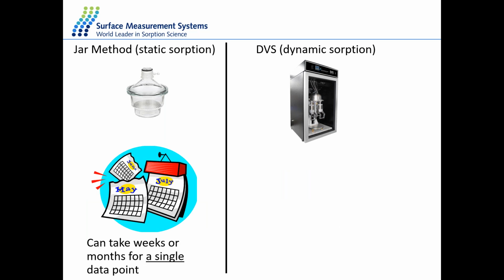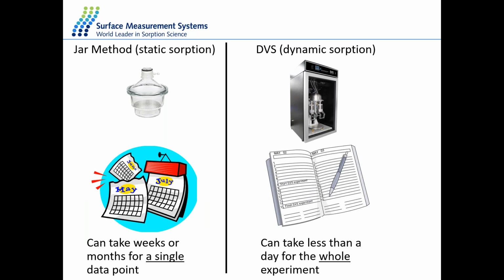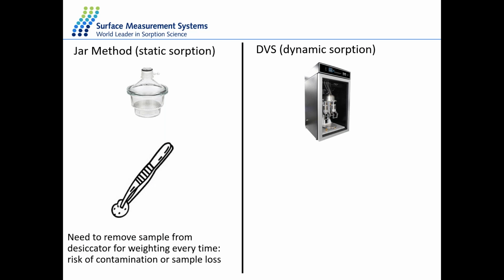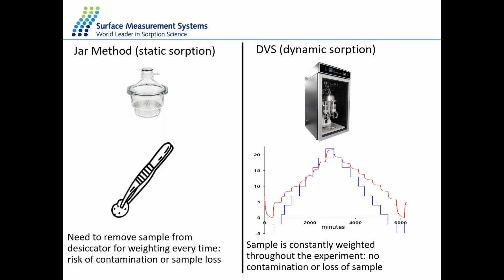The last parameter we have to consider, apart from time, is cross-contamination. Whenever we remove the sample from a jar, we expose it to a different level of temperature and a different level of relative humidity. Consequently, we can change the equilibrium condition of the sample, and we might have to recollect that point of data. Different people might do it at different timings, so that can also change the repeatability of the experiment. In a DVS, we load the sample, we record the mass going up and then down, and automatically we can collect the full data of absorption without ever interacting with the sample.